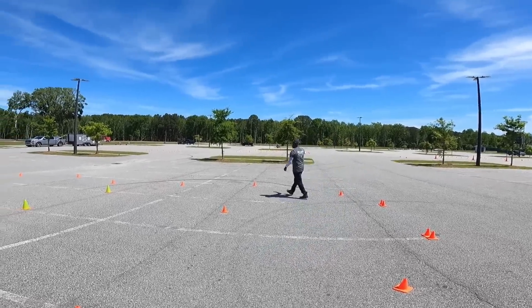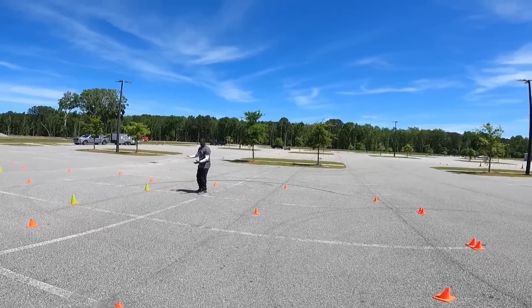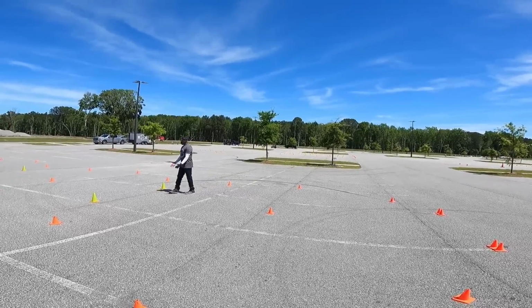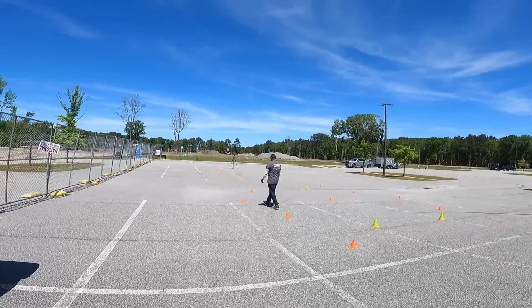All right. Keep going, hold it. Look at that, sounds familiar, hold it. And that's all you're doing in here is hold it. And when you come over here, now we're going to make a right turn. Same thing. Bring your wheel right here.